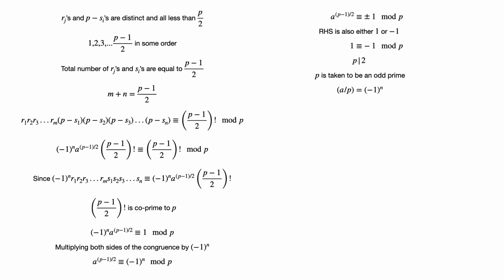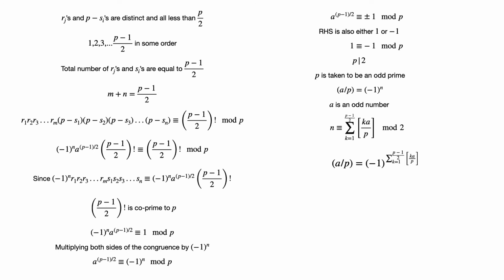With this exposé of Gauss's lemma complete, we can now engineer the final tool required in allowing us to prove the law of quadratic reciprocity. This final tool is an extension of Gauss's lemma, but it's limited only to cases where a is an odd number. In such cases, we have that n is congruent to the sum as k goes from 1 to (p-1)/2 of the greatest integer part of ka/p mod 2. Thus (a/p) equals (-1) to the sum as k goes from 1 to (p-1)/2 of the greatest integer part of ka/p.